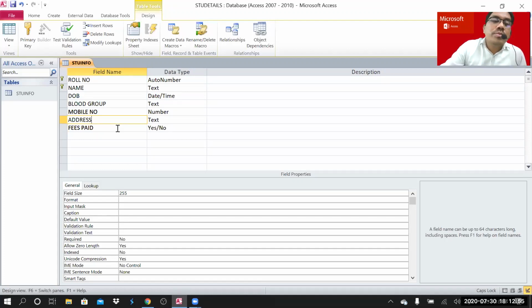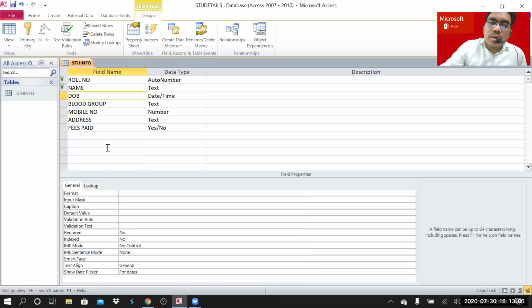Primary key means what? What is the meaning of primary key? Why do we set primary key? Among all these fields, we consider some of the fields as unique. While entering the record also, you cannot leave the primary key field empty.